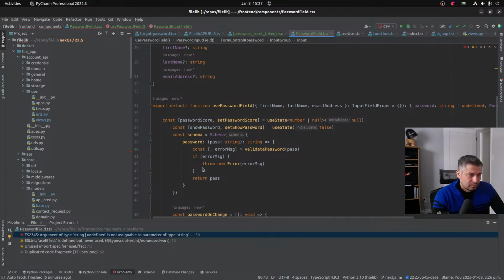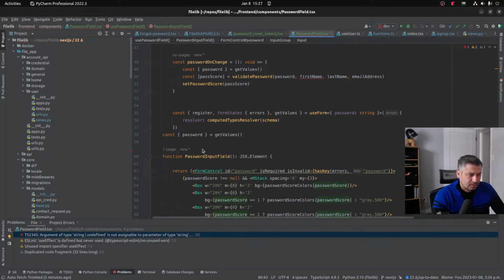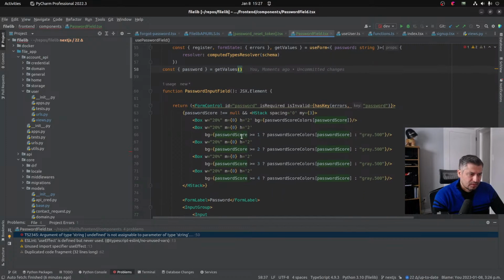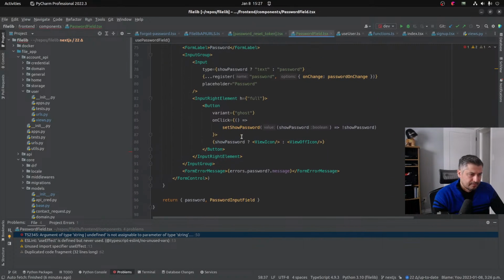So, usePasswordField, and the password here that I'm getting is getValues. But this is not gonna change as I type. It's kind of odd.